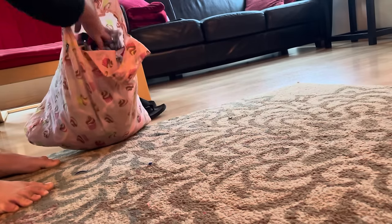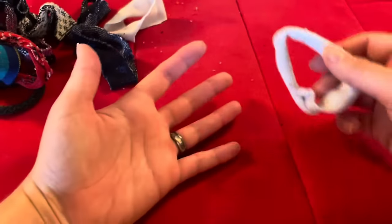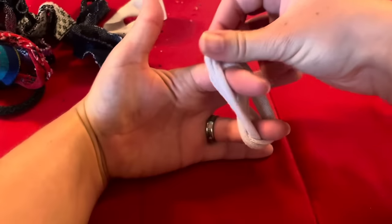Next, I'm going to show you guys how to start the weaving process. And you don't need anything but your hands for this. I ended up getting very sore hands, so I switched to a tool later on. But I wanted to show you how to cast on.